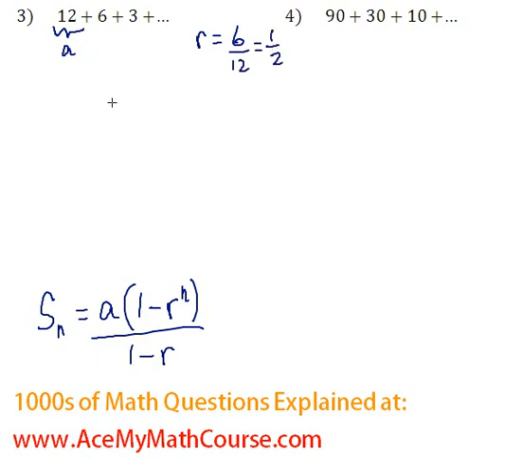And n is just 7 because we want to find the sum of the first seven terms. So now let's plug things into the formula. So we get 12 times 1 minus half. I like to have the fractions in brackets when r is a fraction. To the power of 7.